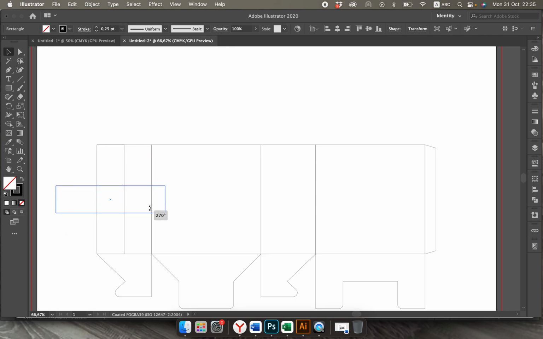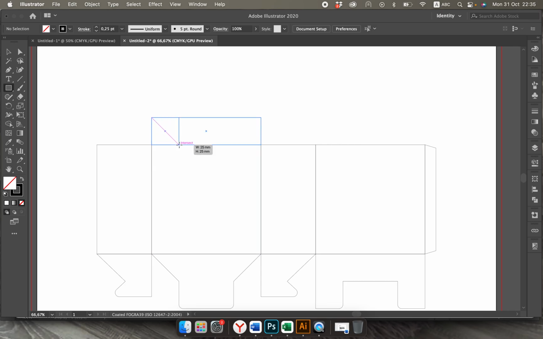You could calculate it or you could make it another way, because my height is exactly like my front width of the package. So in this case, my rectangle has the same width when I rotate it 90 degrees. Now I will create a square, which is exactly the height of my rectangle, and move it to the top, like that.